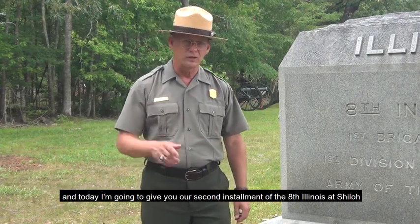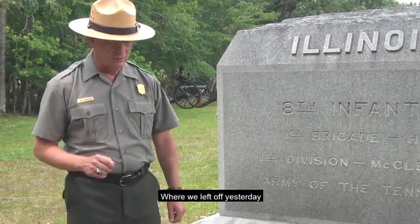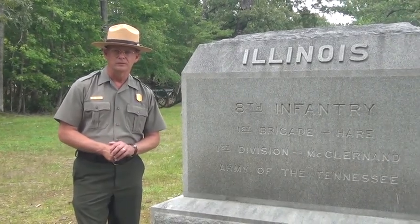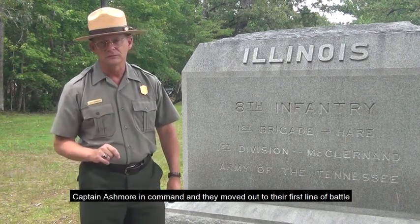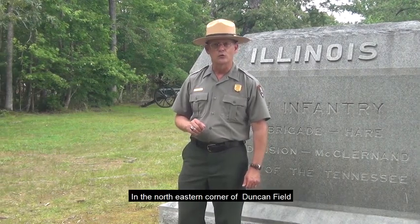And today I'm going to give you our second installment of the 8th Illinois at Shiloh. Now, where we left off yesterday, the regiment had just formed at 7:30 in the morning in Jones Field. Captain Ashmore in command, and they moved out to their first line of battle. And after walking approximately a mile, they're going to find themselves right here in the northeastern corner of Duncan Field.